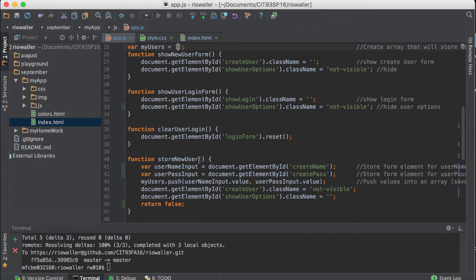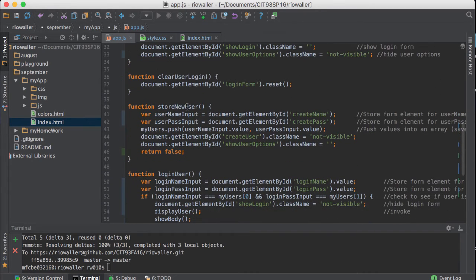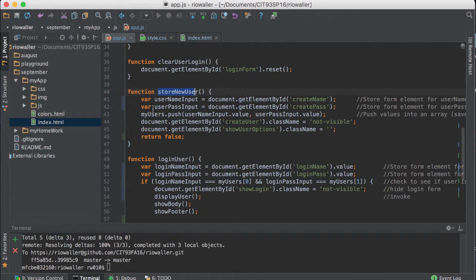I'll come back up to what these do in a minute, but here's where I'm storing the new user. As we've done before, I get the user input with document.getElementById, those IDs, and store those in a variable. So we grab the username and the password into a variable and push those into the array.